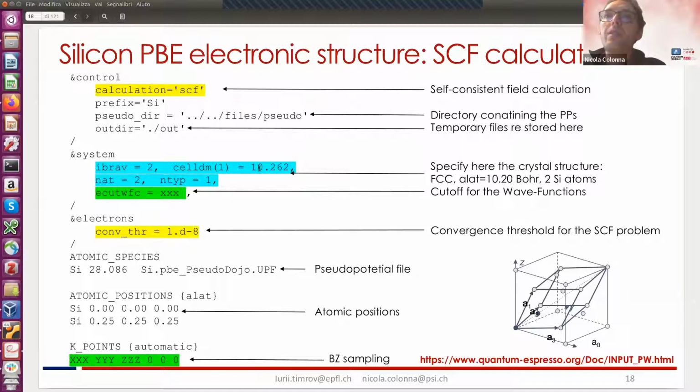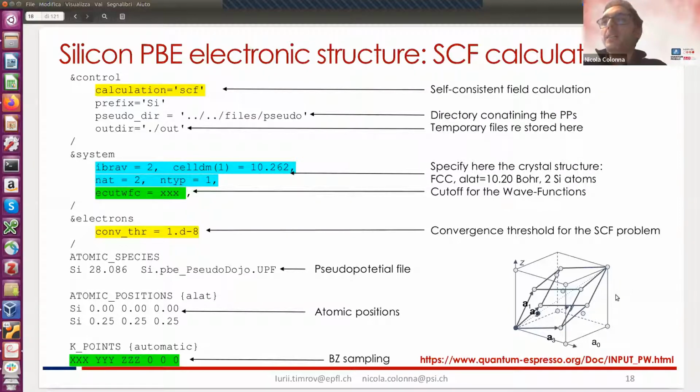And here is where you specify the structure of the system. This is what I was describing in the previous slide. So you have a simple way to tell Quantum ESPRESSO which Bravais lattice you are dealing with. So ibrav equal to 2 means we want to describe an FCC lattice. Of course, there are many different Bravais lattices. If you want to know what exact number you have to put in for your system, you have all this information on the Quantum ESPRESSO web page and in the documentation for the PW code. So in this case, FCC, it's ibrav equal to 2.